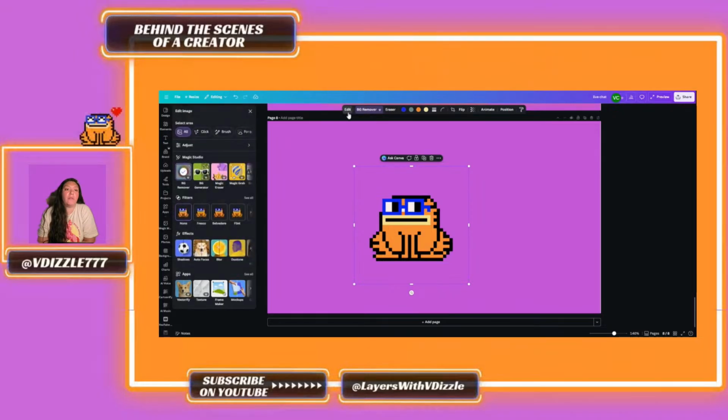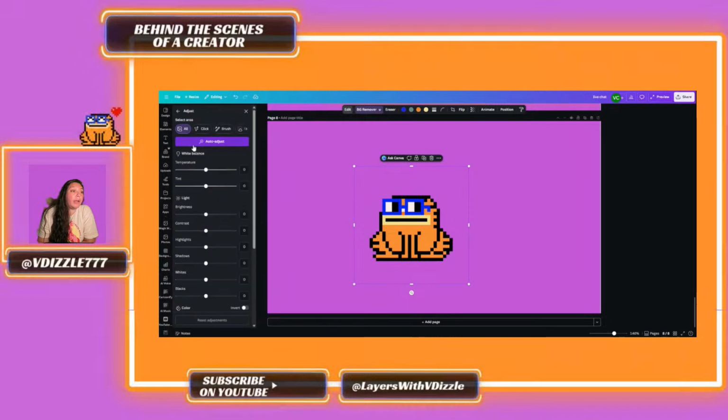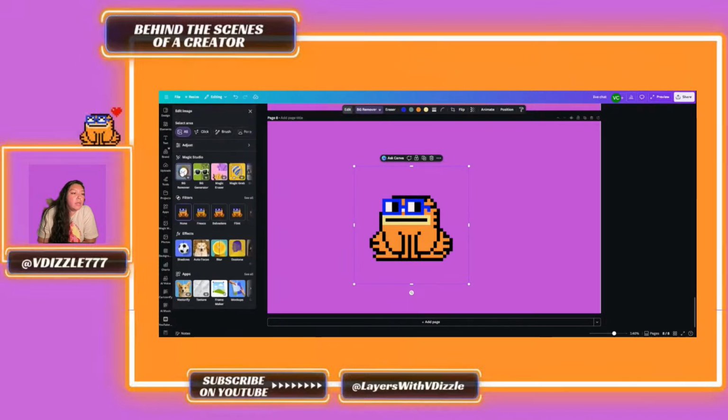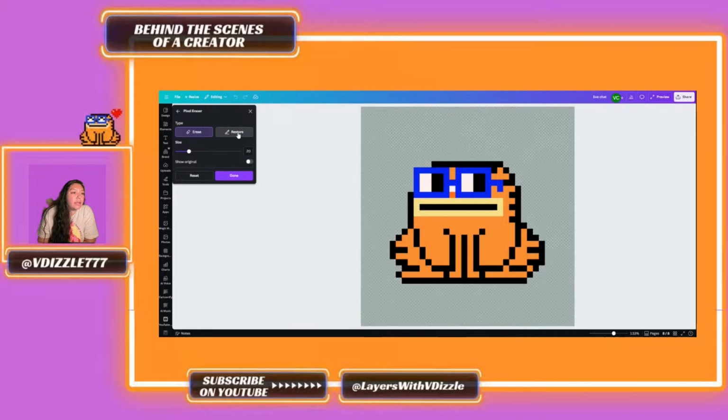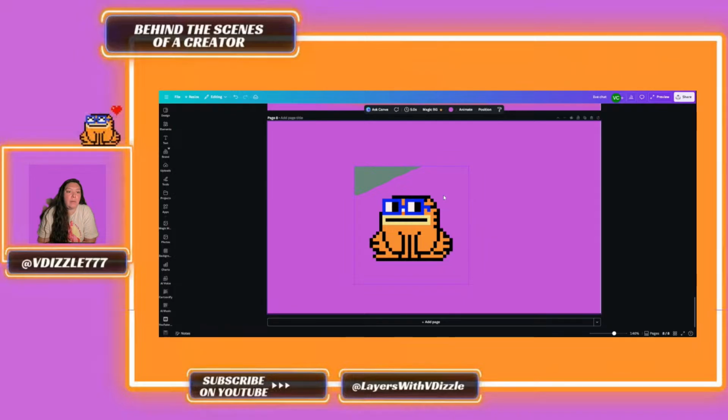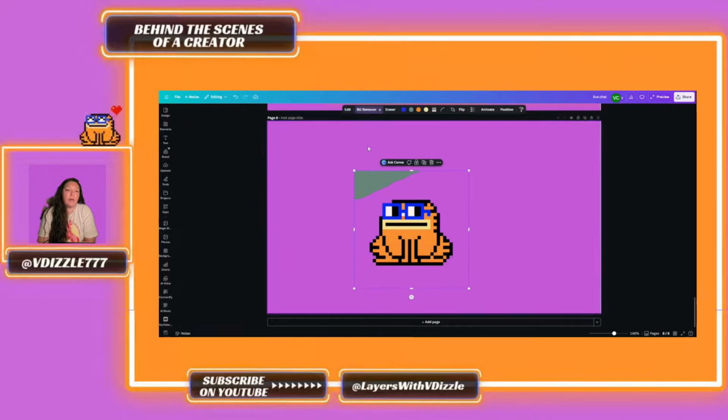I can go into edit and I can click background. Oh, I can click adjust. No, it's not adjust. I think it's background. Yeah, I can do this and I can click restore. And let's say I just wanted to restore this corner for some reason. I can just literally color that in. Click done and boom. It keeps the rest still clear and removed, but kept my corner. So you can also edit that, which is really cool. Canva just did that within the past year.